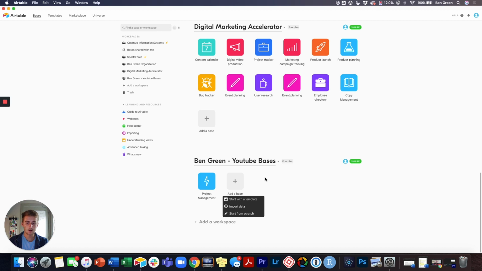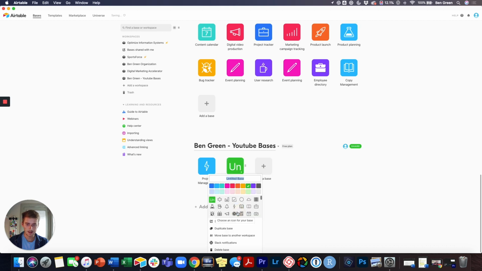A few things to note before we go into that is you can share your plan with somebody on your team, or whoever you want to share your base with, and they can have access. There are different rights. I think there's 4 different rights that they can have. Someone can just view, someone can come in and edit, they can be the owner, as well as more. But we will just come in here and create a base. We're going to start from scratch.